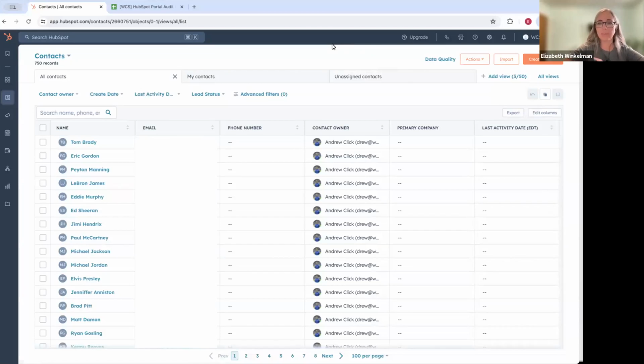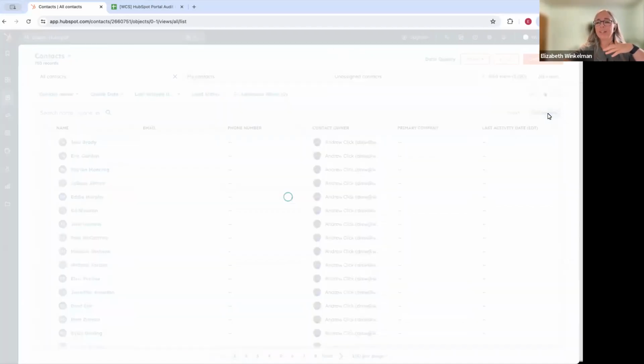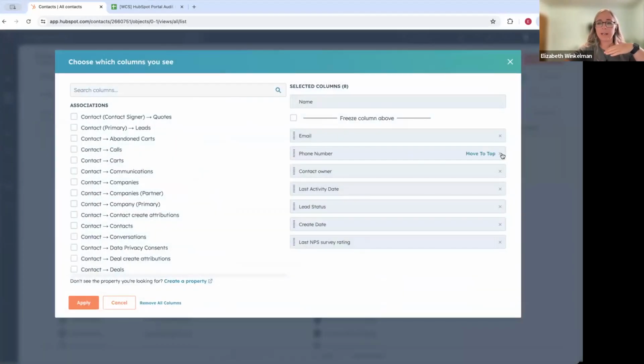So in case you're not familiar, on this HubSpot contact record, I absolutely love this contact list, by the way. Well done, HubSpot. One of my favorite things to do is to come in and edit the columns, right? So when I'm looking at data, things that need to be kept in mind, whatever you're looking at, I like to come in and actually add or remove columns that I don't need, right?